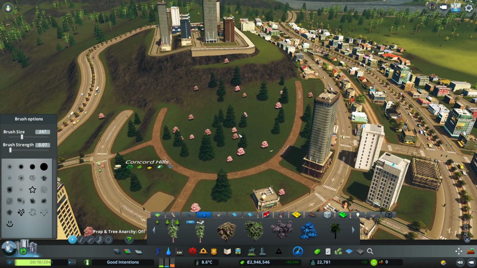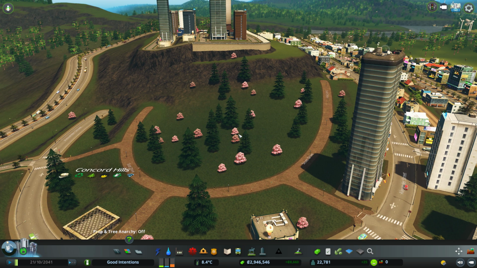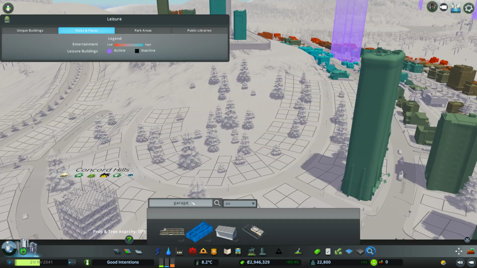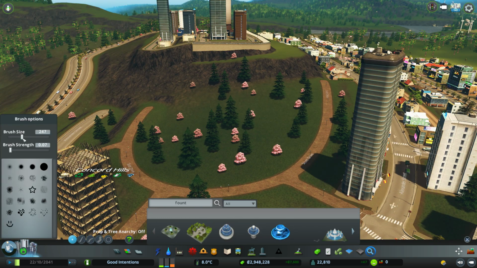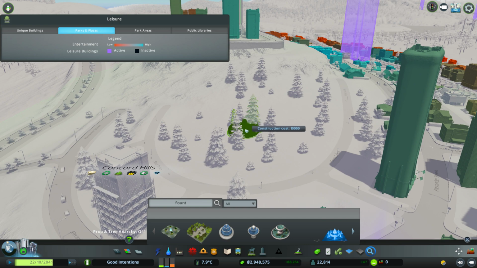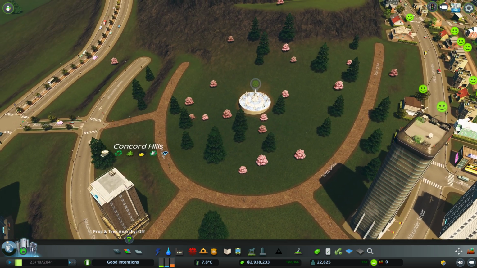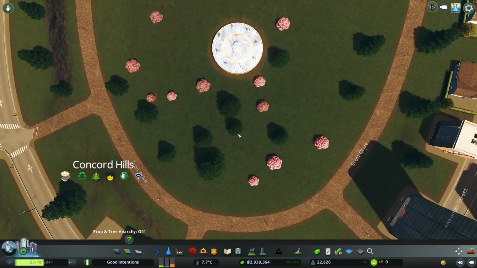Alright, that looks pretty good. We can put down some decor. What kind of fountains do we have available to us? These round fountains. No, I'm gonna have to go with a brush size of 1 on that. And they're pretty small. Oh, check this out. This is nice. Put it right about there. That's reasonably central, I guess.